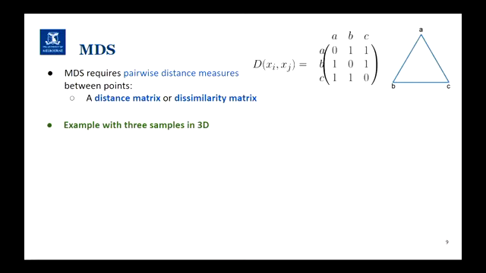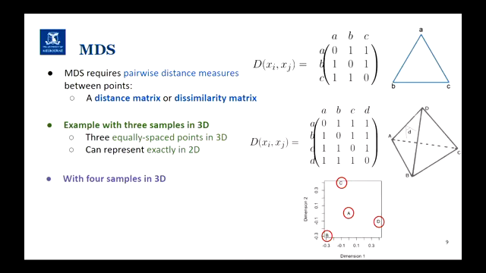The first thing we do is calculate the distance matrix between them. Let's say A, B, and C are equidistant in 3D space. So the distances from A to B, A to C, and B to C are equal, and let's say they're equal to 1. The question here is, how do we represent this in a lower dimensional space, from 3D to 2D? In that case, we can represent those distances exactly in 2D, basically by plotting a triangle. The distances from A to B, B to C, and C to A are all 1. So we have 3 samples plotted in 2D, and we can represent them exactly.